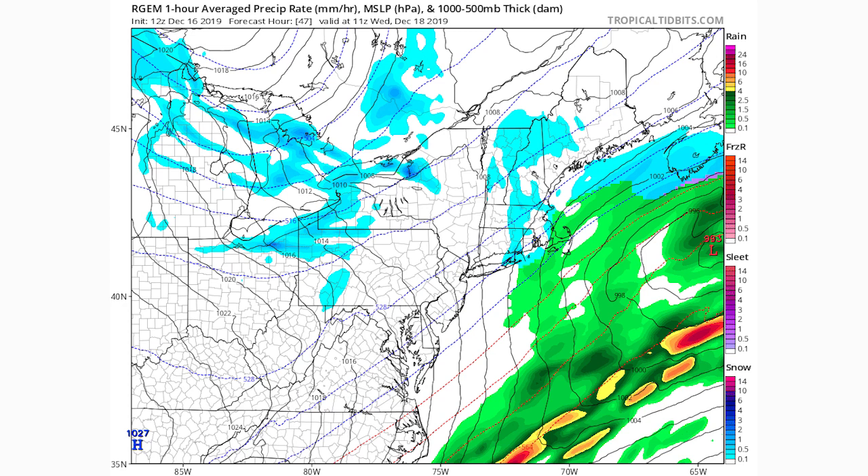By Wednesday morning there are pretty much just a few isolated snow showers. One important note: there will be lake effect snow on Wednesday December 18th after the main storm, which is going to lead to additional accumulations for those areas. However, that lake effect snow is not taken into account on my total snowfall map — I just wanted to mention it. Now let's take a look at our model guidance for total snowfall, comparing multiple models and their ideas of how much snow to expect.